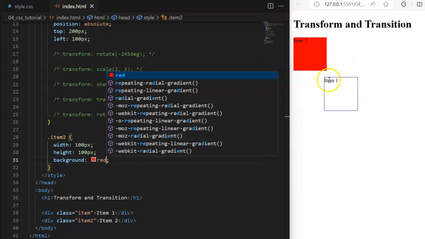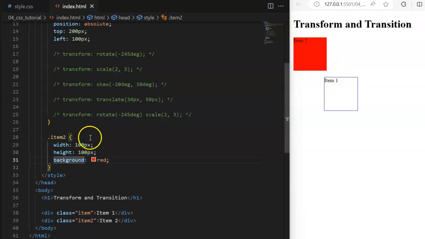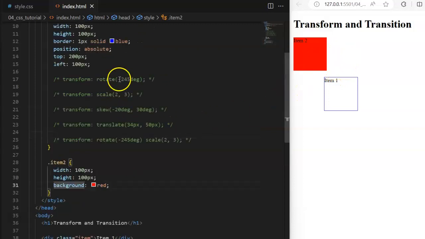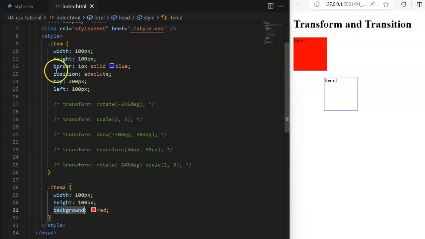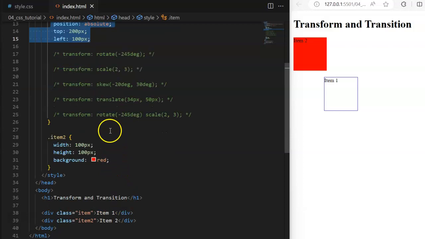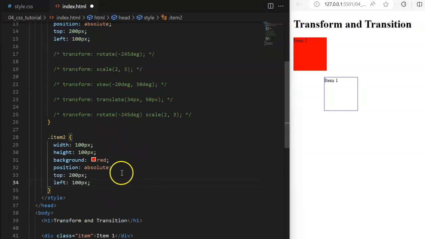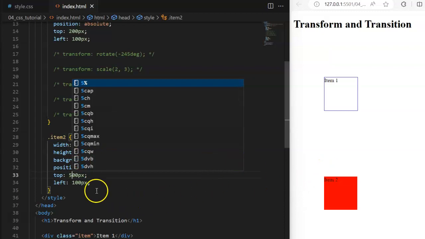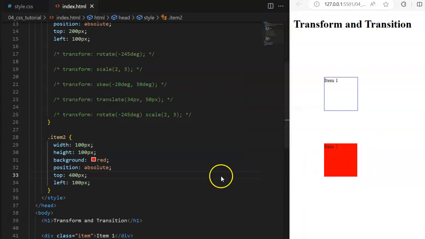So now let's say as the item is changing from one state to the other, maybe when I hover my mouse on it, I want the background to change, or maybe I want the size to change. Let me also change the position, from the top. Let me make it to be below the previous one I've set there. I think it's too far. 400 should be good. Yeah, 400 is good.